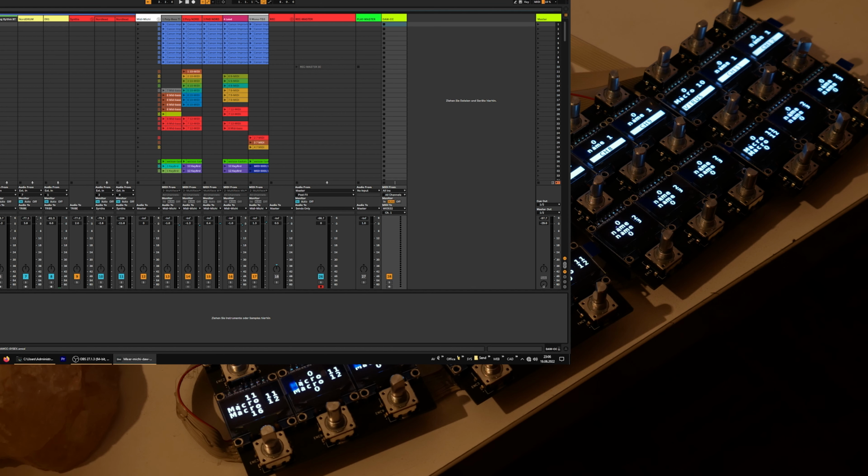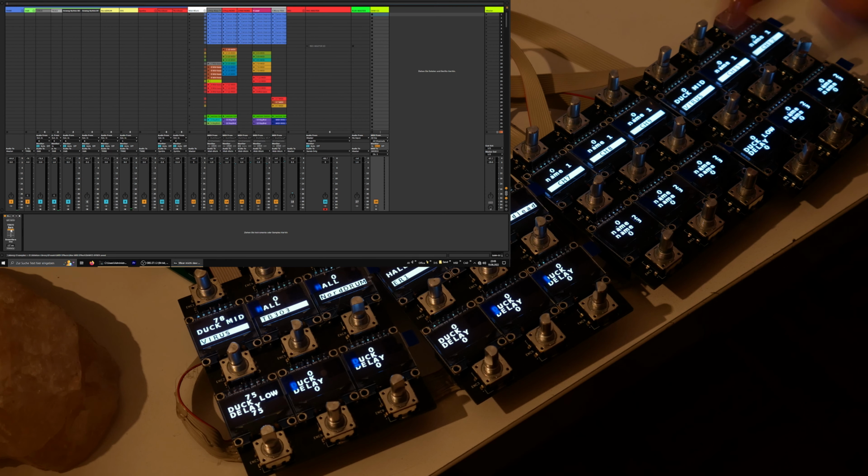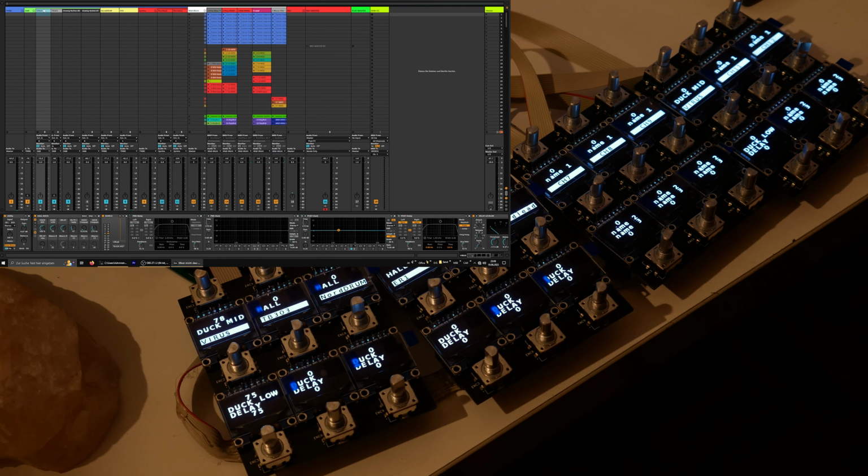I should change. So now I see the labels here, because I said here that this is channel strip 10, but I need it on 1. So it is here now. And these things are going automatic.